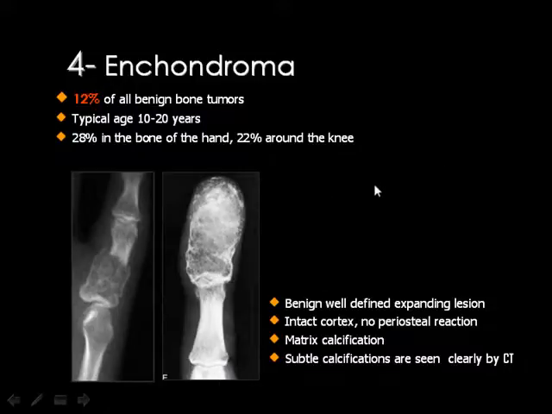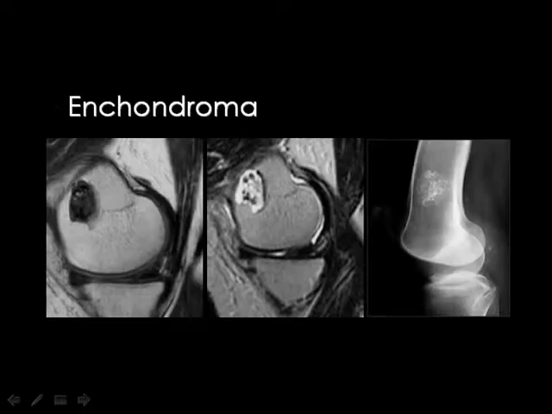Then you came to the fourth one, which is the enchondroma. The enchondroma is a benign tumor which affects mainly the tubular bones of the hands and the feet. It can also occur in the long bones, in the medullary cavity of the long bones. If it occurred in the short bones, it will be of expanding character, and any chondro lesion will show some matrix calcification, like this enchondroma in the terminal phalanx and this enchondroma in the middle phalanx with pathological fracture.